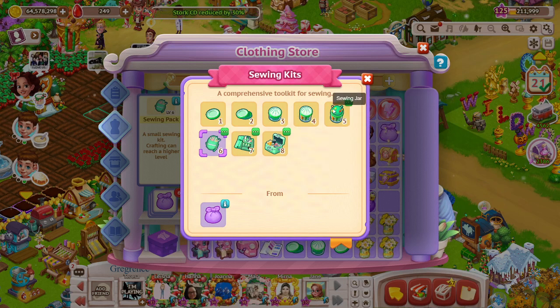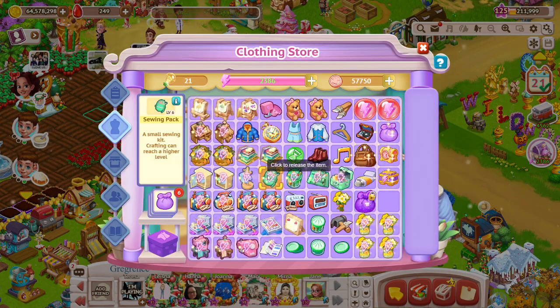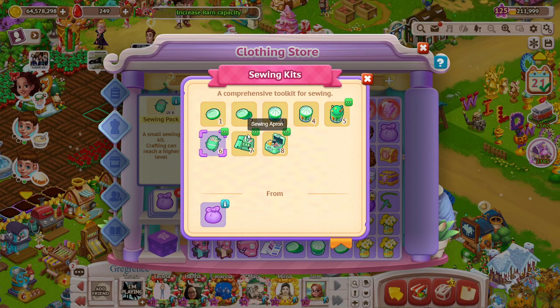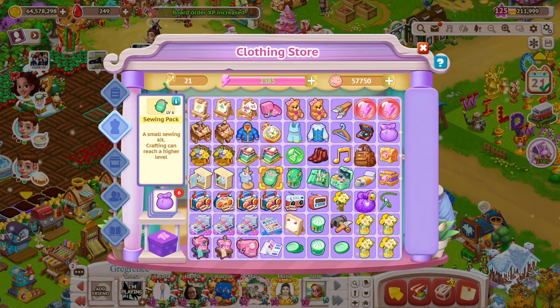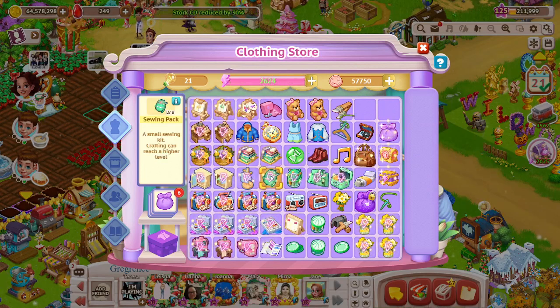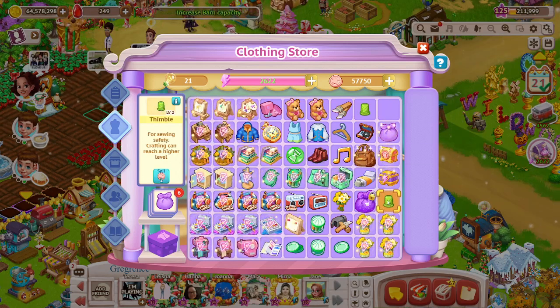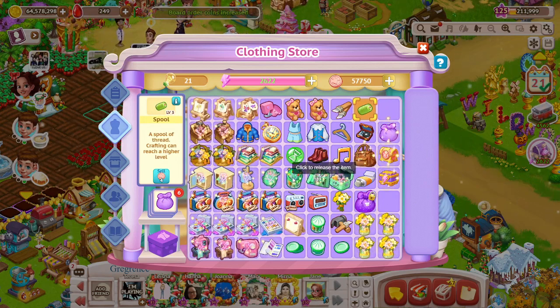Right here, it's showing you that from these things, these drop. And there's how you get to the thimble. So by clicking on this, you go to here and when you see these little dots, it tells you what falls from these things. We've already released one of those, and I'm going to go ahead and do these. If you click this again, you get these, and there's your thimble right there. Click this again, merge these two together, and there's your spool. It's just as simple as that to get these.